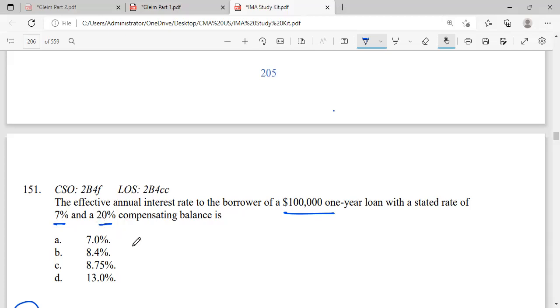Now, how do you calculate the effective interest rate? We'll just take what is the interest which is levied on it, like 100,000 into 7%. Okay. 100,000 into 7% we'll do first. And then we'll also do this compensating balance which is there. Now, if I have to just divide it by the compensating balance, it would be how much?